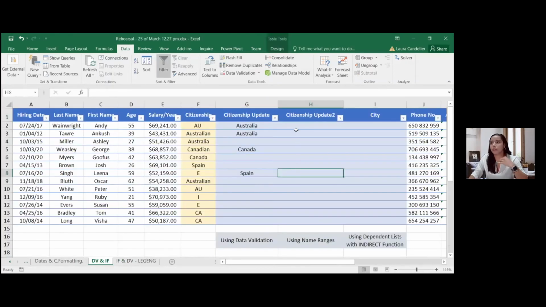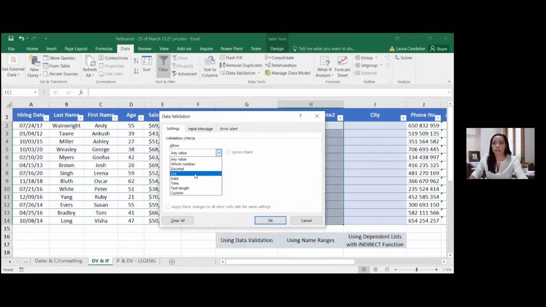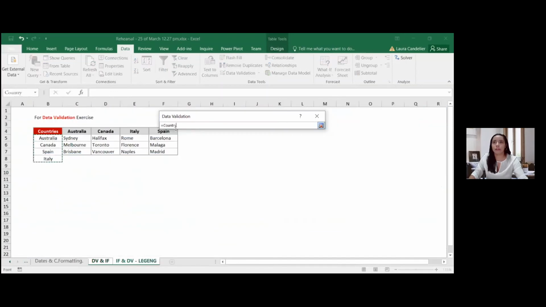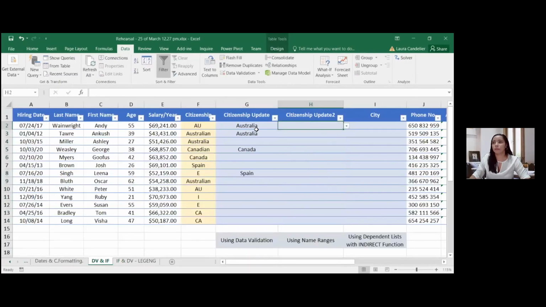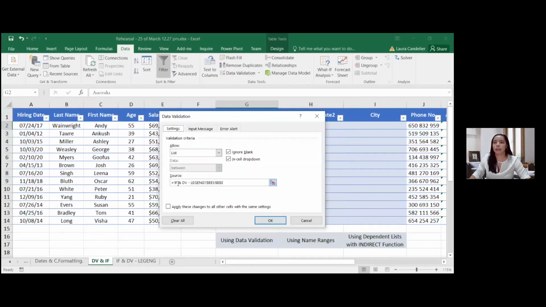So now we can repeat this same example. Select the data range we want the data validation to be applied to. Then choose list. And now, instead of doing the process that we just did, we can just type equal Country. And we press OK. If we compare that one, it has the path, let's say the name of the spreadsheet and then the cell range, but this one just has the name range we just created, equal Country.